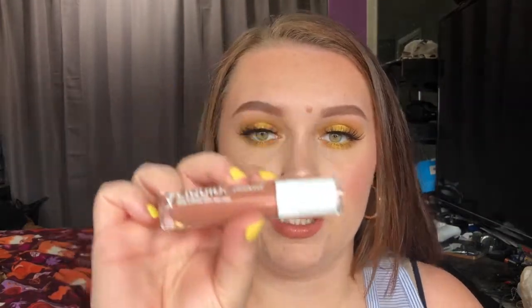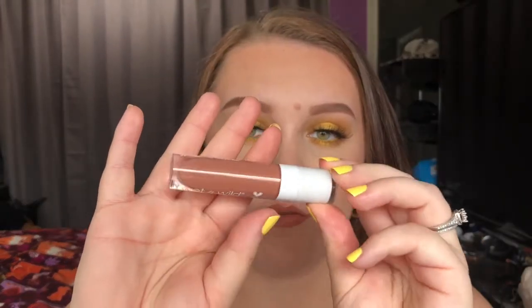It's like my perfect nude, like I said, and the formula is super creamy. And then for my lip gloss, I use the Wet n Wild Liquid Catsuit High Shine lipstick lip gloss thing in the shade Send Nudes. It's just a really pretty, everyday warm peachy nude.